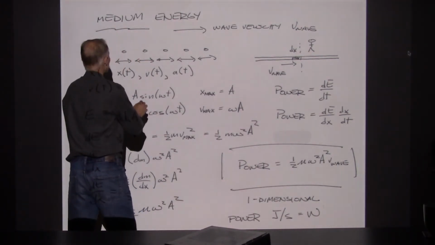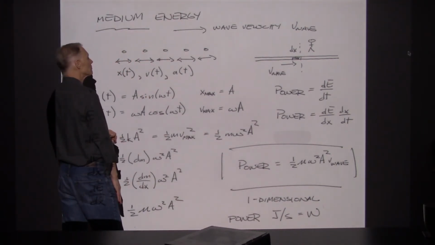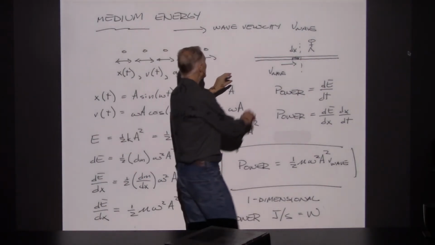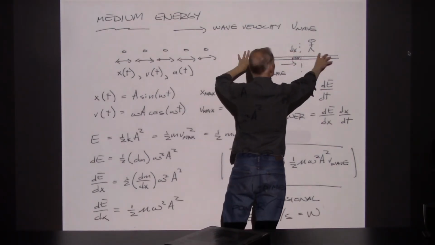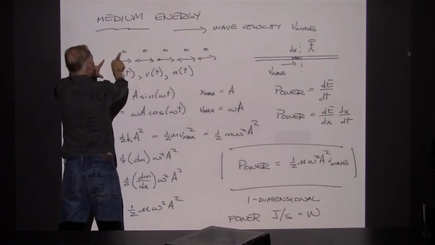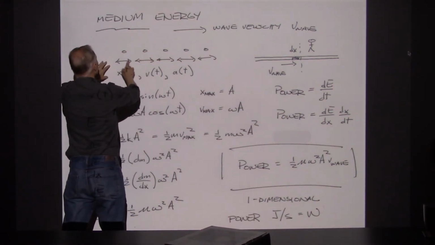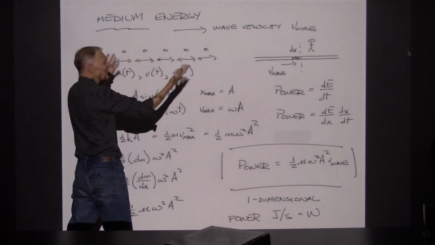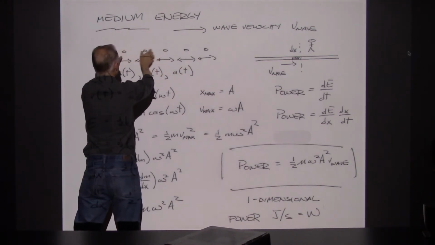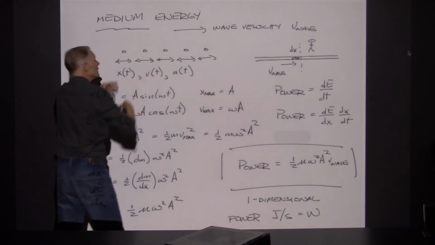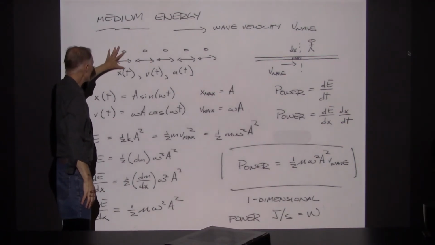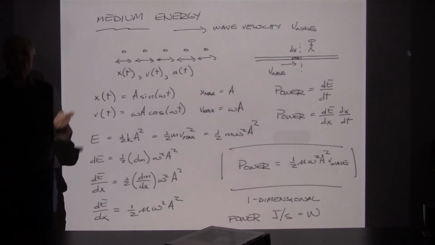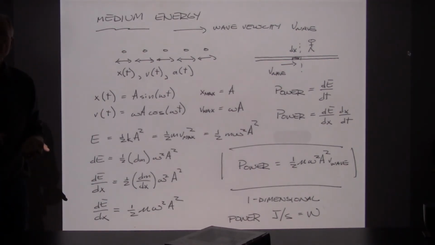Actually, that's not as good. Let's go ahead and just say we have a steel wire of some sort, and that we've got disturbances set up so that they're longitudinal. So individual pieces in this case, kind of like a slinky example, are oscillating back and forth. Now, it doesn't have to be longitudinal. It could be the individual pieces of the medium are oscillating back and forth transversely. So these could be transverse disturbances, or they could be longitudinal, either one.